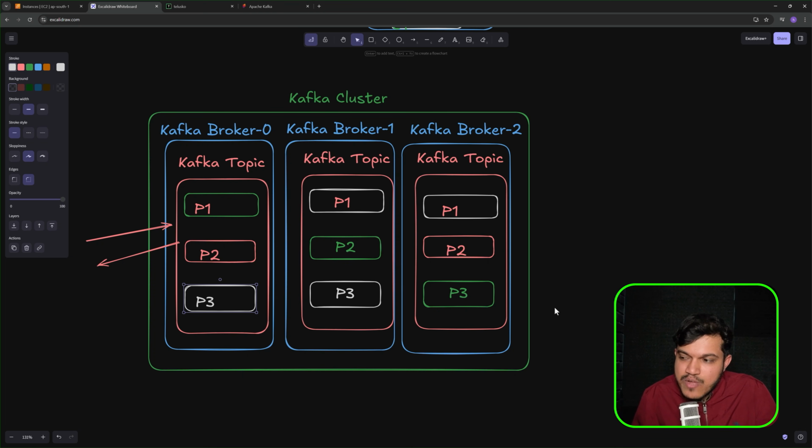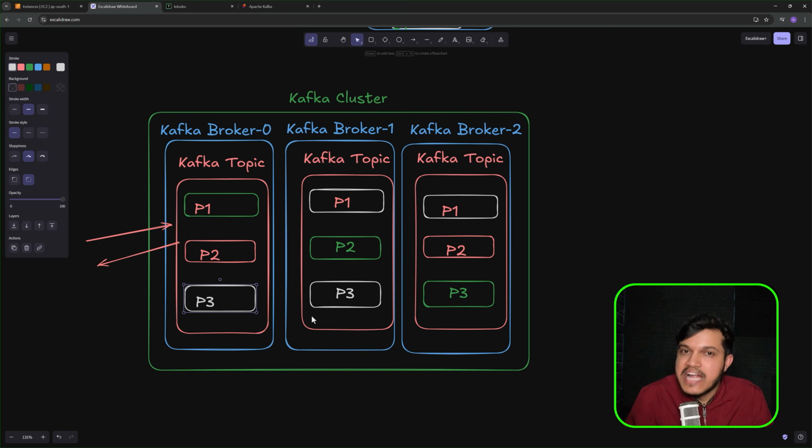Now if someone is trying to get connected to this P3, it was a leader, because the publisher and subscriber application has to get connected to the leader only, but this entire server is gone. Now only two of them are left. Anyway, whatever was happening here is maintained in these followers also: the P3 follower in Kafka broker number 1 and the P3 follower of Kafka broker number 0. So everything was replicated here equally. Now something has gone wrong here, but need not worry. Internally, ZooKeeper, the one who's maintaining the data, will decide who will be the leader among them, and the process of publishing and subscribing will keep on continuing without any problem. And here is how we achieve something called fault tolerance.